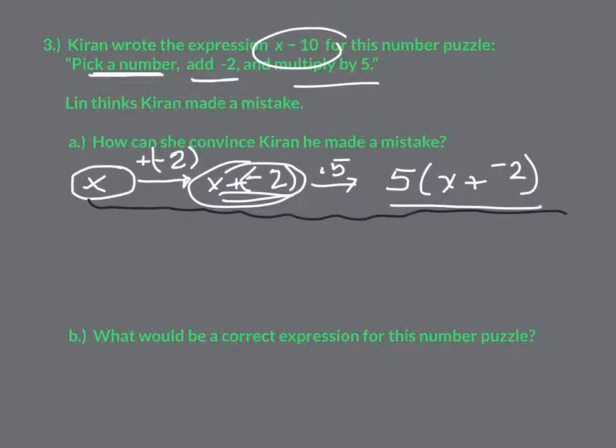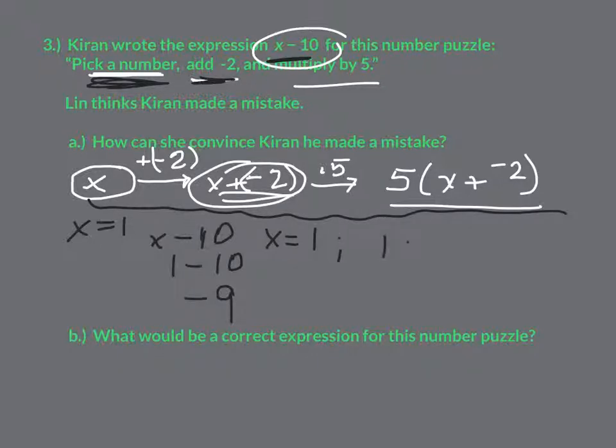but the other thing we can do is substitute in a number. So what I mean by that is, let's say we want x to equal 1, okay? So in this one, we've got x minus 10. 1 minus 10. Well, if I've got $1 and I spend 10, that of course is going to leave me with negative $9. I'm going to continue to keep x equal to 1, but I'm going to use the number puzzle. So it says pick a number. In this case, I'm picking 1.